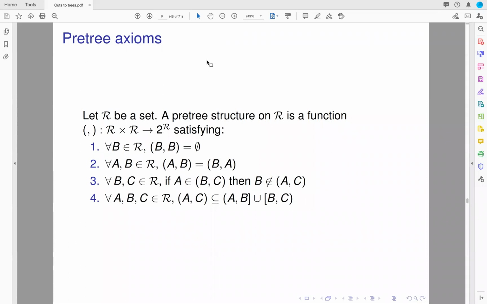If you have a subset of a tree, then certainly it's going to satisfy all four of these axioms. Not every pre-tree embeds into a tree, simplicial or real, but there are conditions that make that happen.